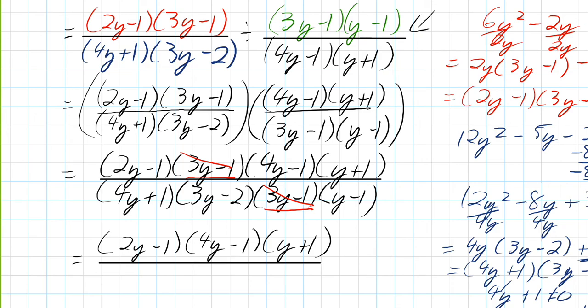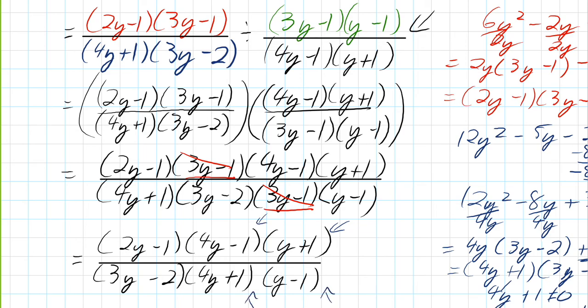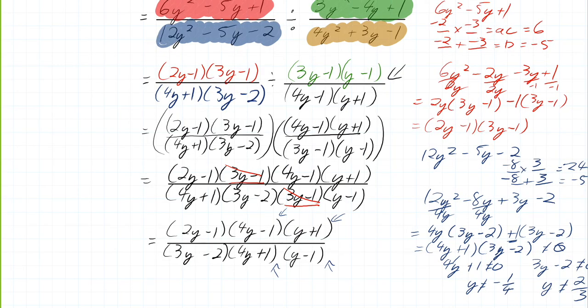But I'll keep this. This is a y minus 1, so that doesn't work. This is a 4y plus 1. And this is a 3y minus 2. It doesn't look like anything else. It's possible I got an operator wrong. So if we look closely, I might want to double check these two brackets and these two brackets. Just because if the operator's wrong, then I could have canceled one of them out, because one's a plus, one's a minus. But because they're opposite, if we factor correctly, then there's nowhere else we can go in that question.